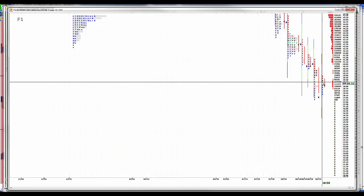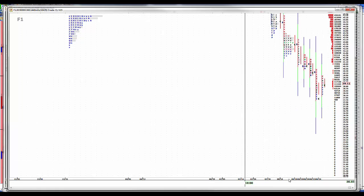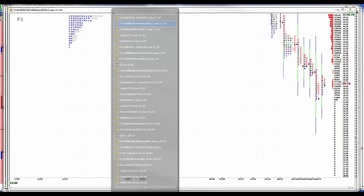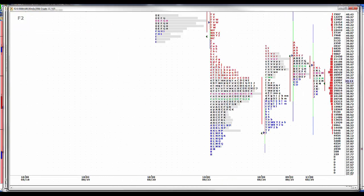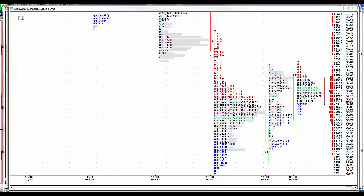Okay, crude oil, inside day, that suggests trading range. Like I've said, I hope we don't take out this 33, change 33 from support to resistance. So inside day suggests trading range. We have the EIA inventory reports tomorrow. We have the APIs out tonight. We're looking at a B pattern, so we do favor the sell side.